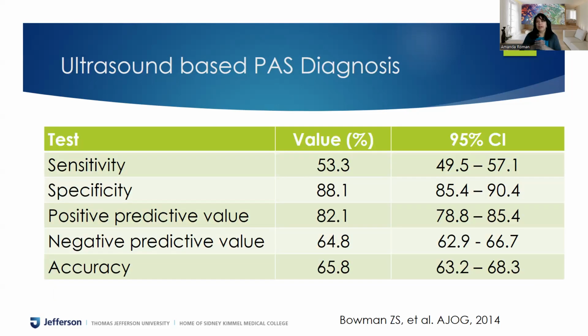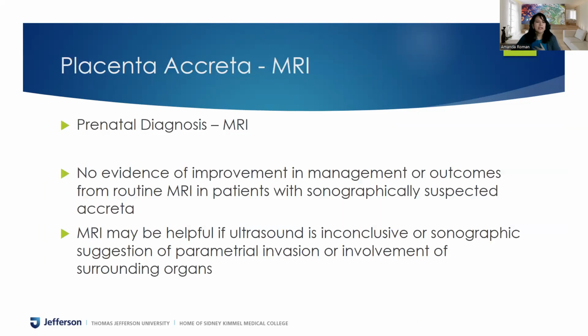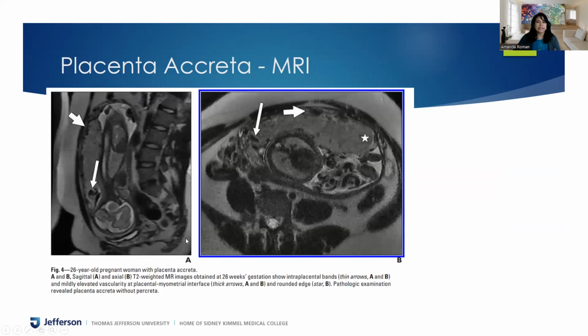Then you may think, okay, the ultrasound is not going to give me a good diagnosis, so let's move to another test. Let's do an MRI so we can be sure. But the diagnosis using MRI has shown no improvement in the diagnosis and management planning for patients with accreta spectrum. MRI may be helpful if the ultrasound is not able to conclude or is unable to see the placenta, especially in posterior placentas, when the fetus is shadowing and we are unable to see very well. Again, the MRI for placenta accreta spectrum needs to use a placenta accreta protocol.